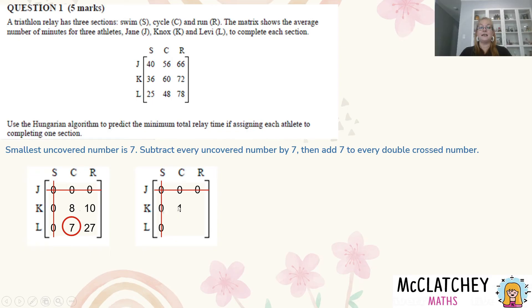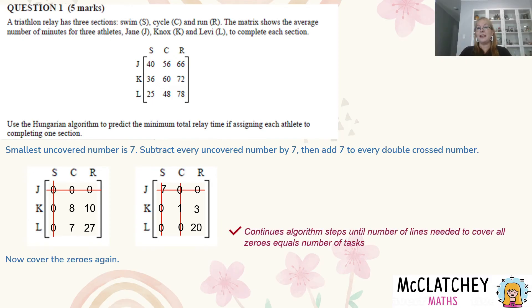Okay let's do that. So first of all eight take away seven gives me one, seven take away seven gives me zero, ten take away seven gives me three, twenty seven take away seven gives me twenty, and then I'm going to add back the seven there. And now I need to do my covers again. I've got this extra zero in there so I'm going to cover that up - I could cover it that way, I could cover it that way, it doesn't really matter as long as it's not diagonal. Now I've got three covers and three allocations - that's a match so now I am ready.